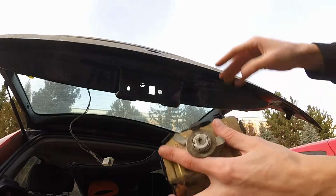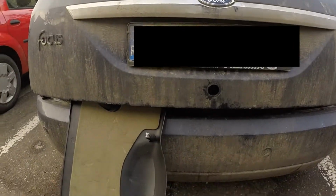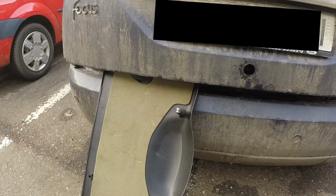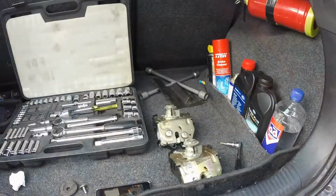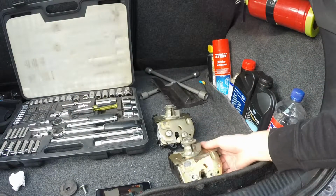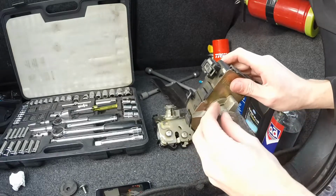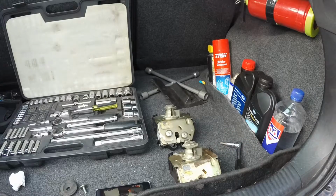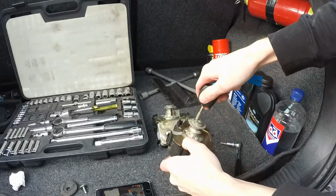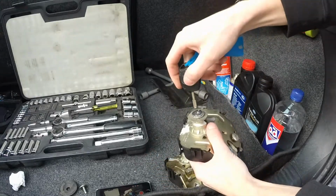Okay, so here's the lock mechanism. Here's the hole for it, and there's the piece of plastic that holds my trunk. Now, this is the functioning lock with the mechanism, the whole lock assembly, but this lock isn't from my car, so I can't open it with my key. It won't work. This is the lock.